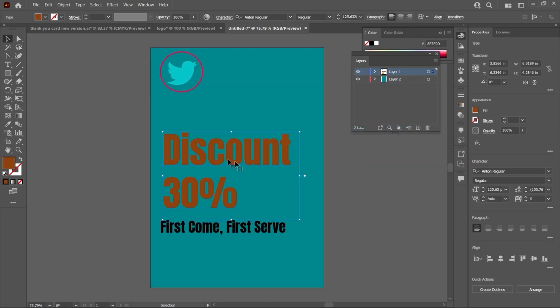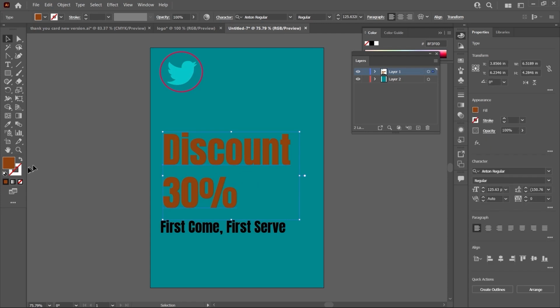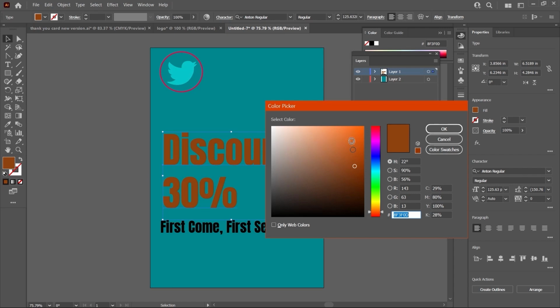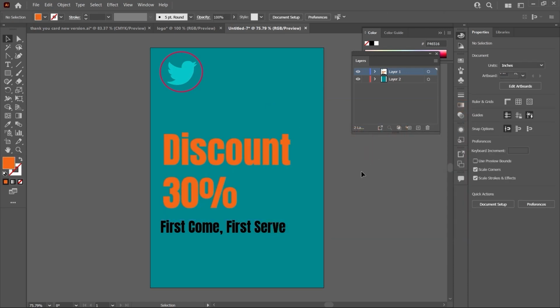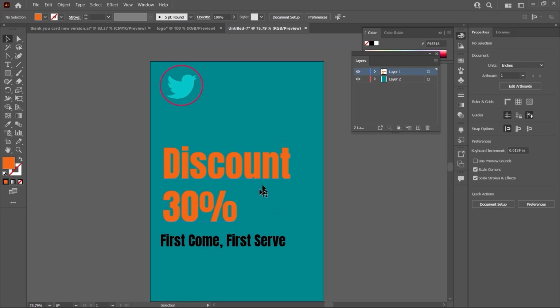Okay, so here in this color, if we add more light, then I think it will look better. So if I select this one, now this time if I double click here, you can see if you go up, then light will be added. It will be more lighter. And okay, now you can see that it looks better than before with this color.